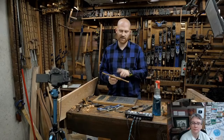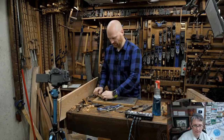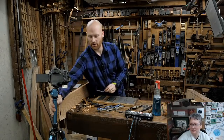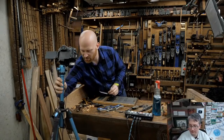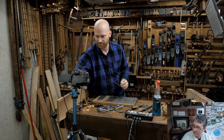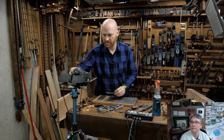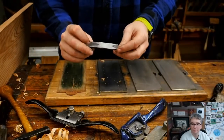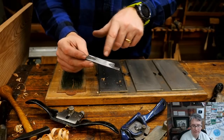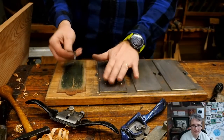And sharpening these is a little bit more difficult, which actually, let's go ahead and show that while I'm talking about this. And knock this out because this one has a tang, which is a little bit harder to sharpen. Now, as much as I talk about this, I'm going to show the 151 iron and the tang. But there are a bunch of them out there that I'm not going to be able to show. So in this case, over to this one, you have the flat. This is actually the bed of the iron. And so I don't touch this once it's good and I have a sharpness all the way across there. I'm just going to work on the bevel here. But I can't do that with these plates in here.